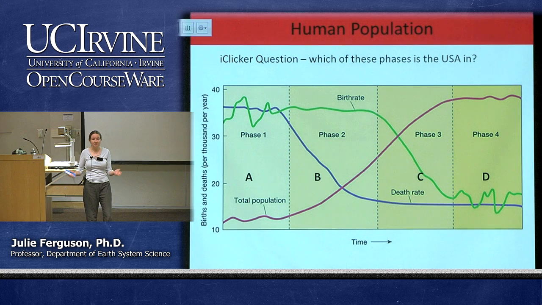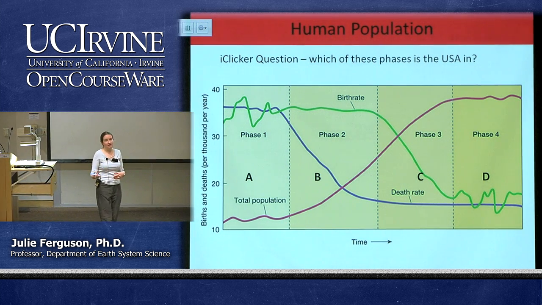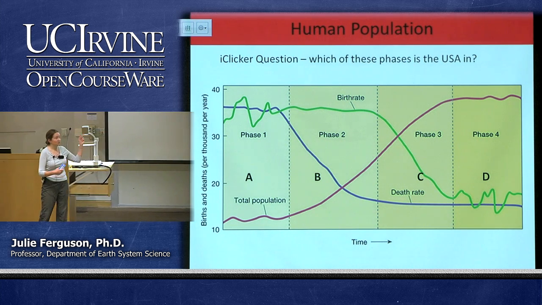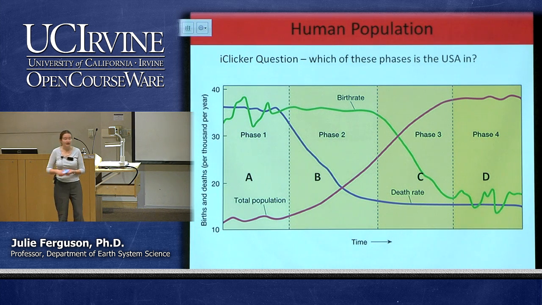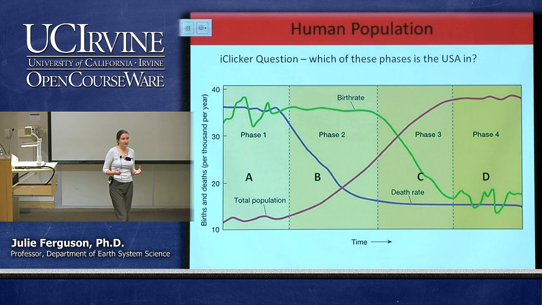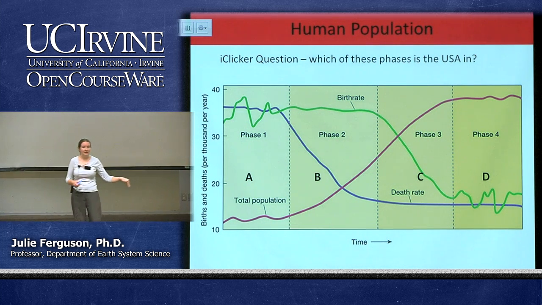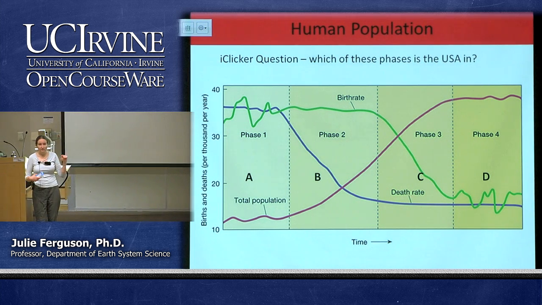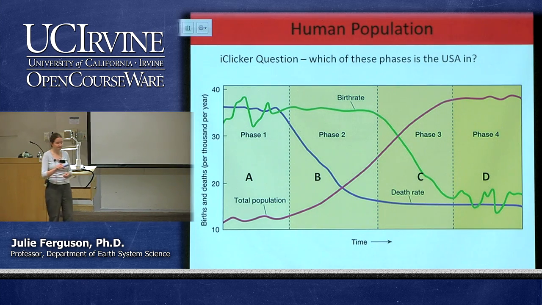Okay. And you can imagine that other countries around the world, especially perhaps India, are seeing very, very rapid population growth. So that's maybe more phase 2 or 3. So different countries around the world are at different phases of this. And the question is, are we going to end up in phase 4 for everyone? There may even be a phase 5 where our population actually starts decreasing again. In some of the European countries now, the birth rate is so low that without migration, their population would actually be declining, which is really interesting, I think.